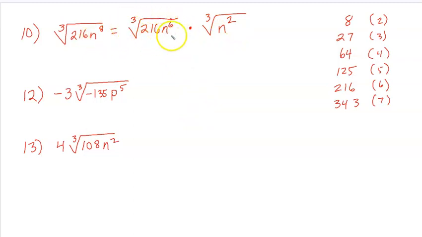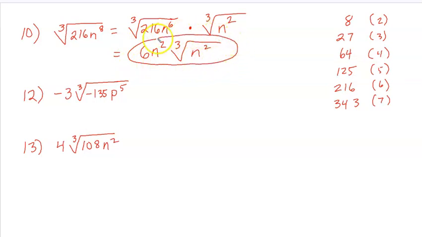All right, so everything in this left radical is what we would call a perfect cube root number or variable. And so we can fully simplify this left radical. The cube root of 216 is 6. The cube root of n to the 6th, just think n to the 6th divided by the 3 power, that's n to the 2nd. And then the radical over here on the right is not able to be simplified, and so this ends up being our final answer: 6n squared times the cube root of n squared.